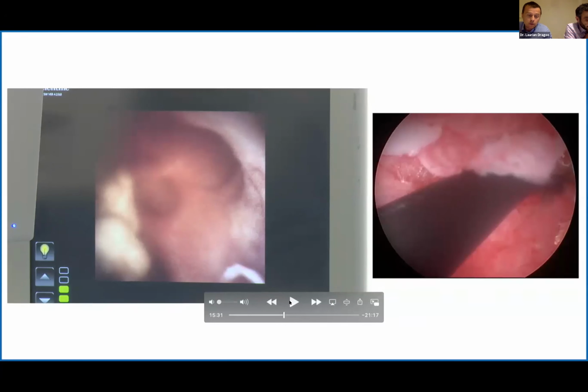Basically, the length of the working channel of the scope is 45, and you have to add the connectors, so it's not long enough. So okay, we've got a couple more questions, if that's okay. Sure. So Kay Thomas has asked a couple of questions. She wants to know about the reported increase of sepsis with smaller scopes, so I guess with the mini PCNL, and whether that's something that you've noticed because of the increased pressure that you have in those cases.